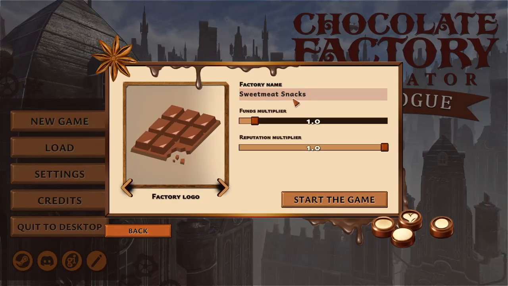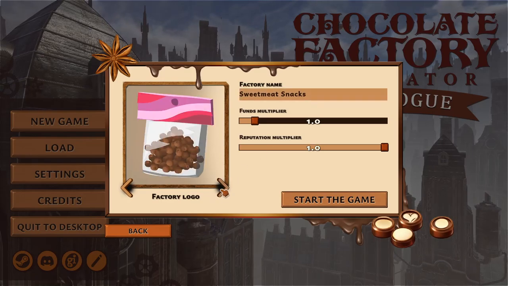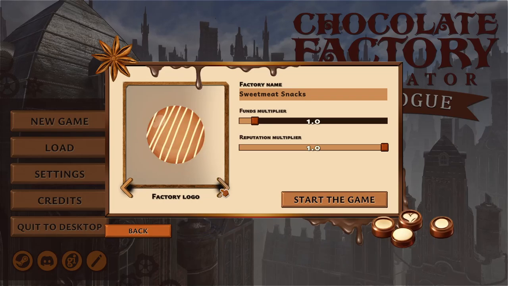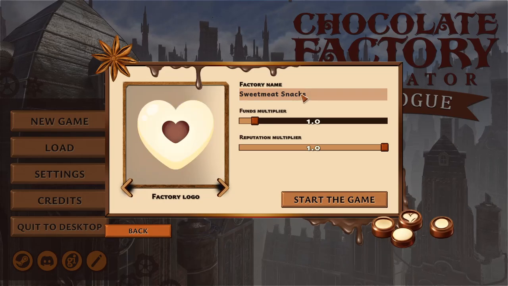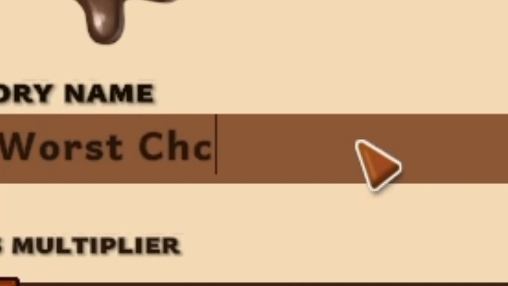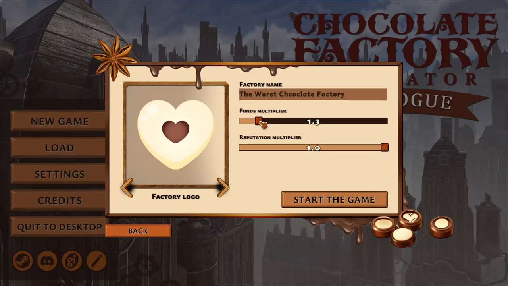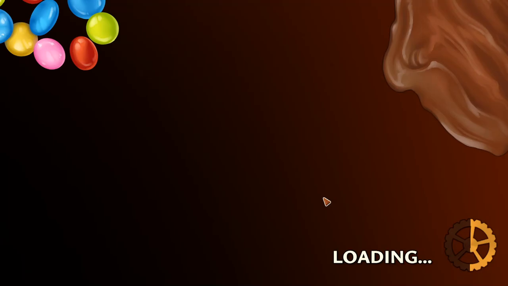Let's see what this is about. Sweet meat snacks. Well, we gotta stick with how we do every other thing here. The worst chocolate factory ever. Crank up the funds! No, we'll keep it at 1.0. Start the game. I don't know what to expect from this. It just caught my eye.